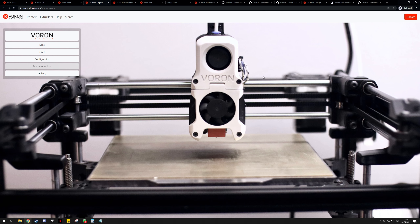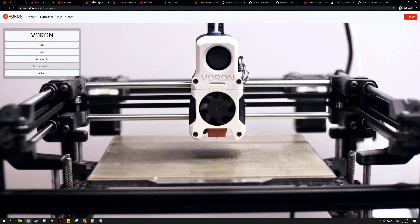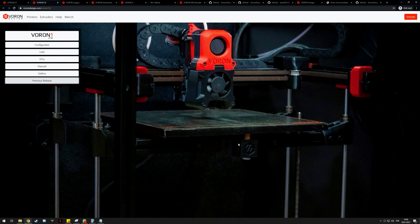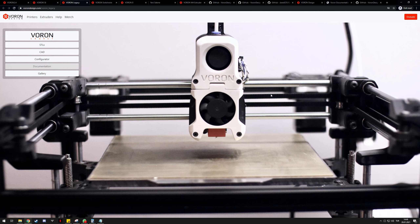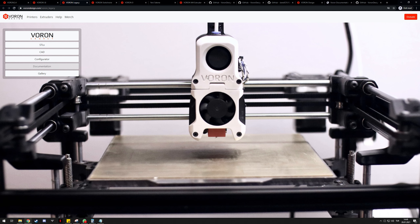Since some people wanted the linear rod option, we now have the Voron Legacy — pretty much the same idea as the older 1.6 and previous Vorons, going all the way back to the first one, but refined for the modern 3D printing style. The bed mechanism is the same as the 1.8. So if you prefer linear rods, this is an option at around $800. It's the newest Voron out there — only five serials had been issued at the time of recording, though I'm sure that number will grow quickly.